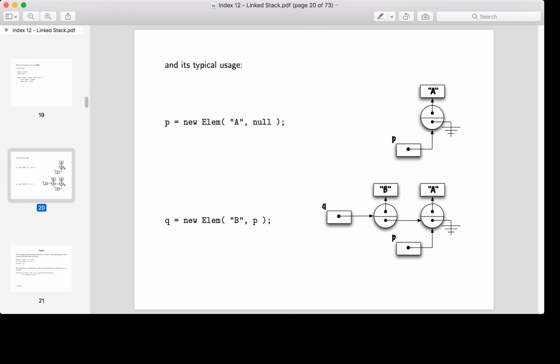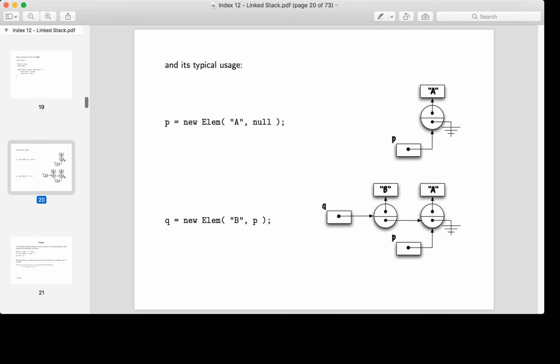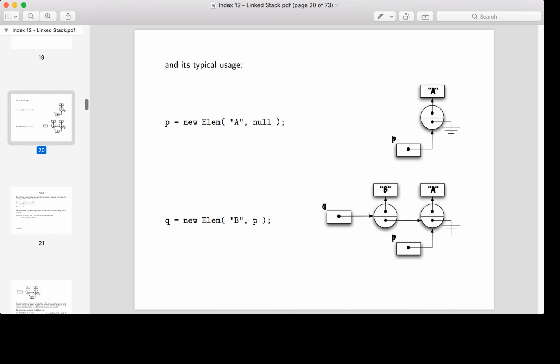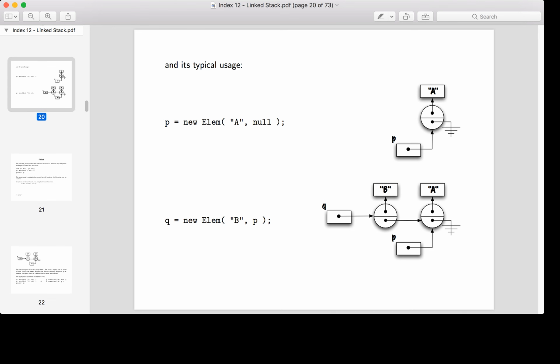So a typical usage would be like this. We can say p equals new LM, passing it the string a and null. So as you can see on the right hand side of the screen in front of you, we have a reference p that is now pointing to an object inside memory, a node that contains a payload and contains a reference to the next node. In this specific case, it's nothing.